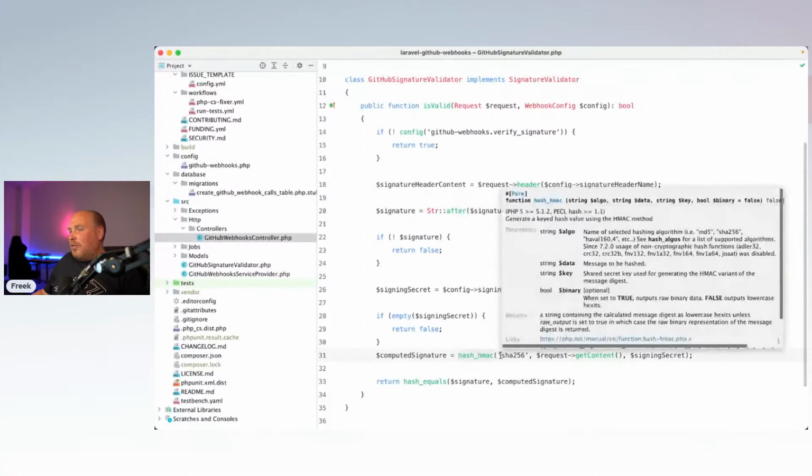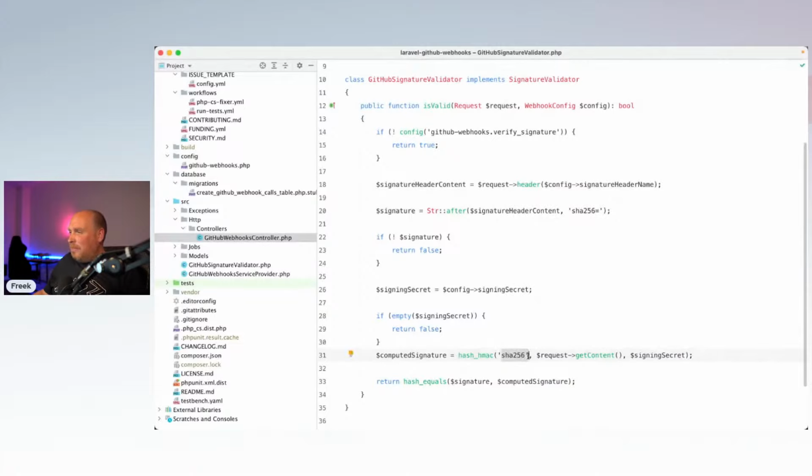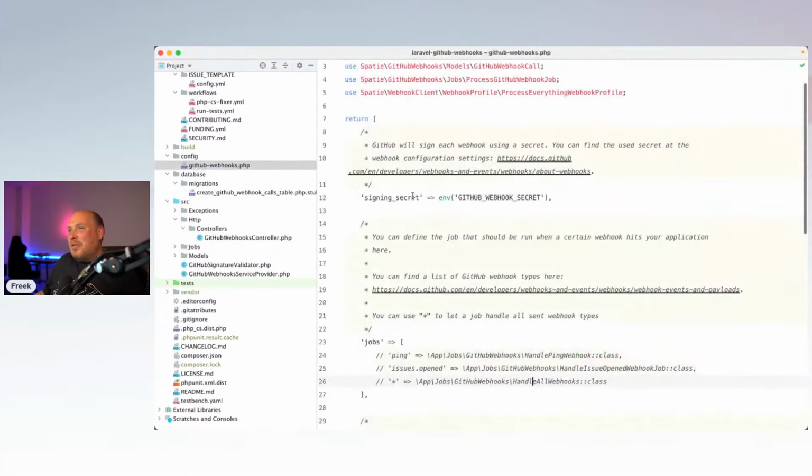We are going to create a hash with this algorithm, and the base of the hash is the content of the request and that signing secret. That signing secret, you've all seen me use it in the stream, but if you're using this package for real, you need to keep it secret. So it's that ABC123 thing that we configured there.